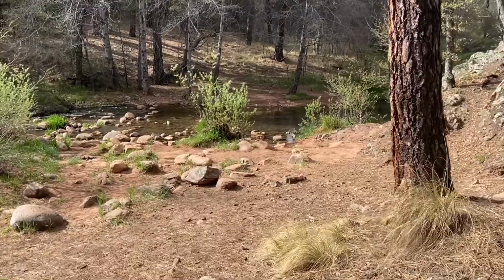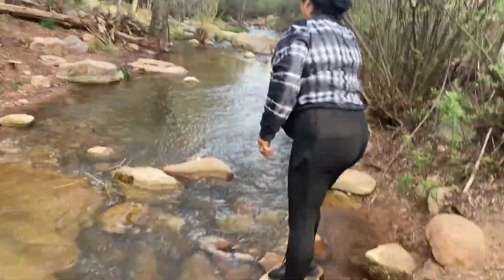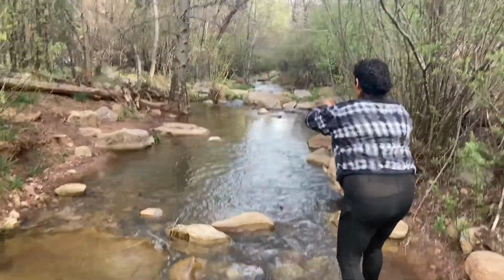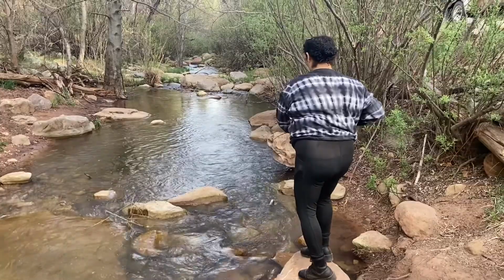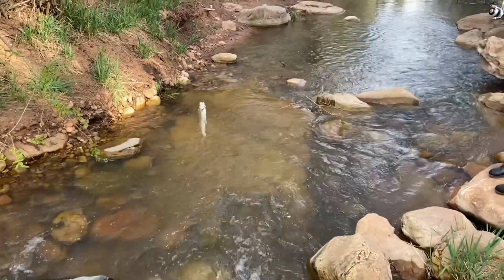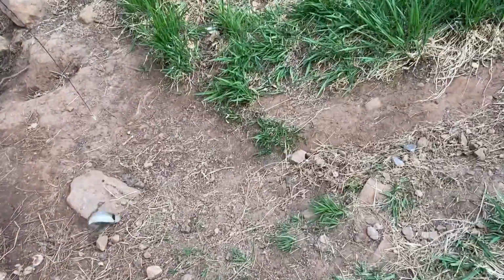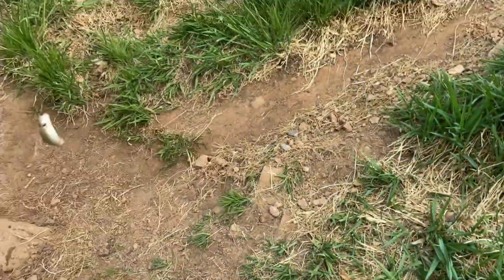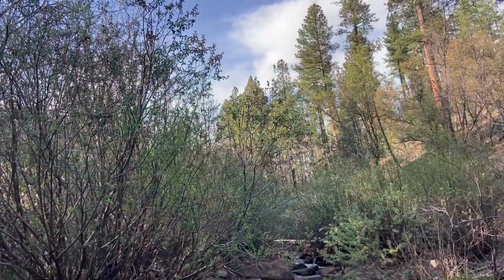All right, June, we're gonna get on them. Don't get close to the edge of the water. All right, here. Pull it in, reel it in. Bring it over here to the land. Get over off the water. Good job, babe. Nice rainbow. Get up off the water, up on the bank. Come on, June. Mom got one.